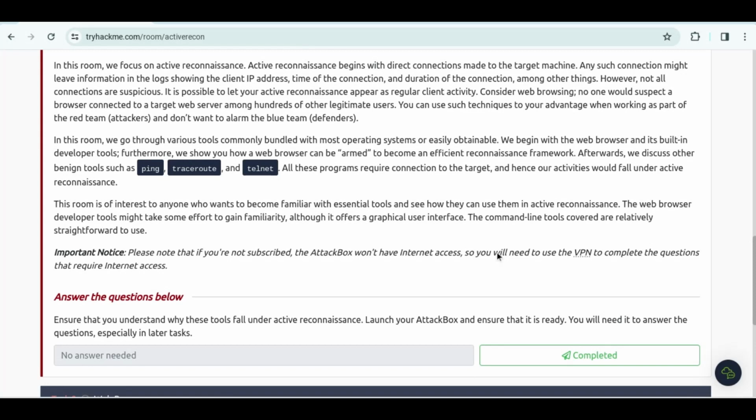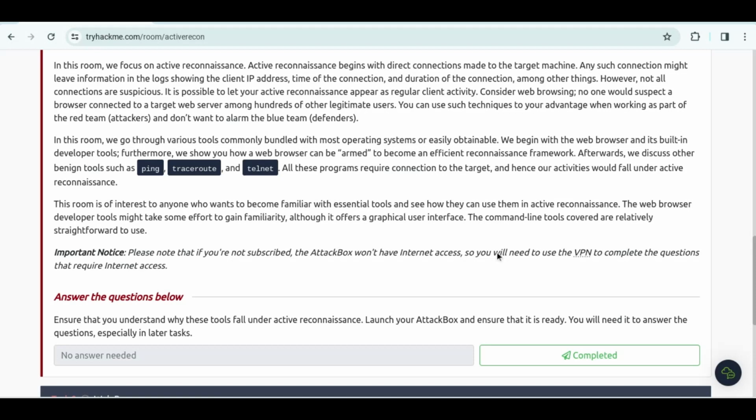Afterwards, we discuss other binary tools such as ping, traceroute, and telnet. All these programs require connections to the target, and hence our activity would fall under active reconnaissance. This room is of interest to anyone who wants to become familiar with essential tools and see how they can use them in active reconnaissance.